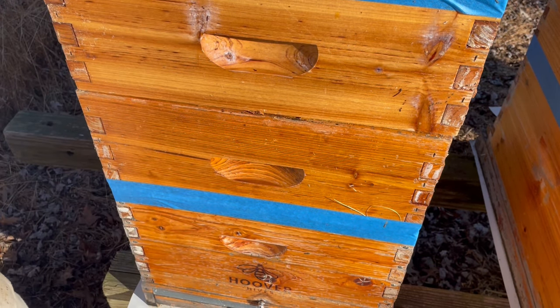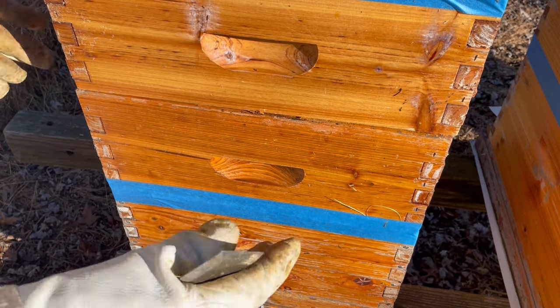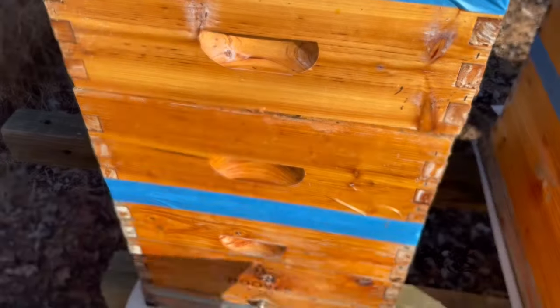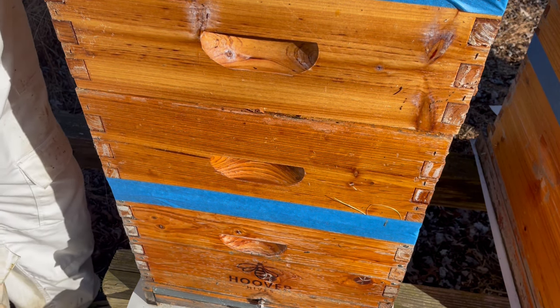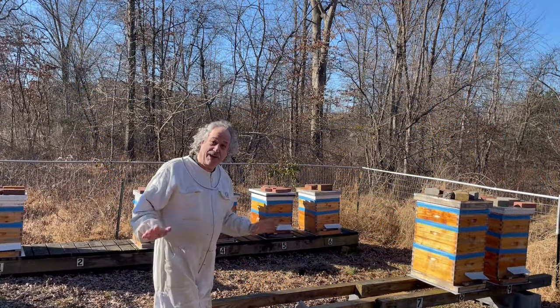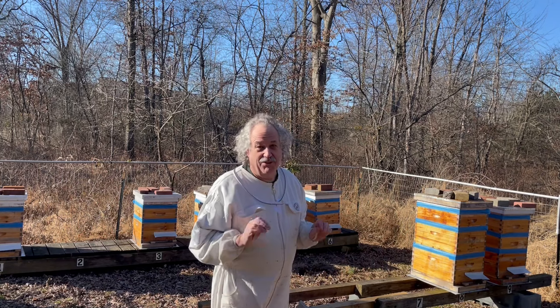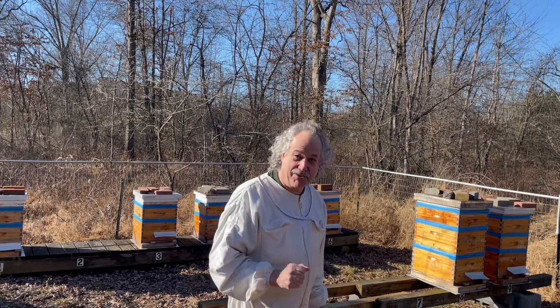I've made the mistake of assuming a hive is down and out before, only to open it further and find that I've really upset the apple cart. So, groundhog says we're gonna have an early spring. If so, we don't have to worry about these girls freezing. So for now, at least, things are looking pretty good at Buzz Park. Those are famous last words. So I'll keep my fingers crossed.